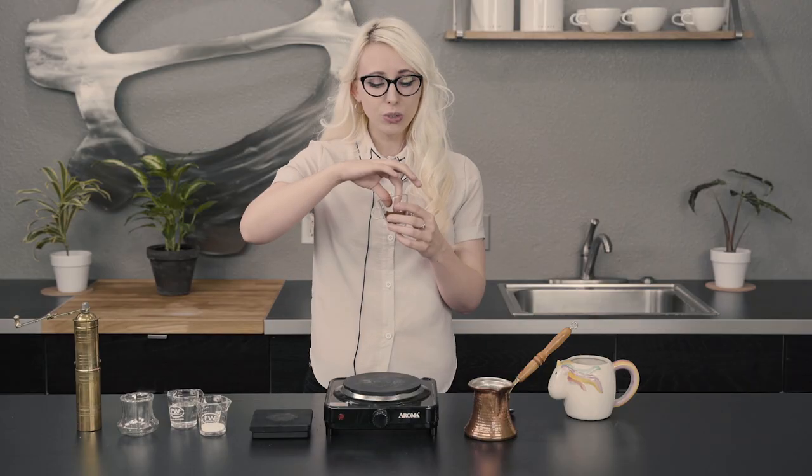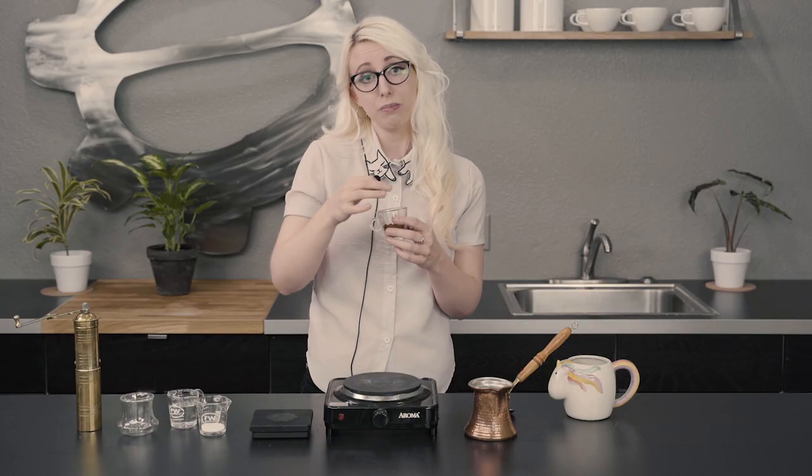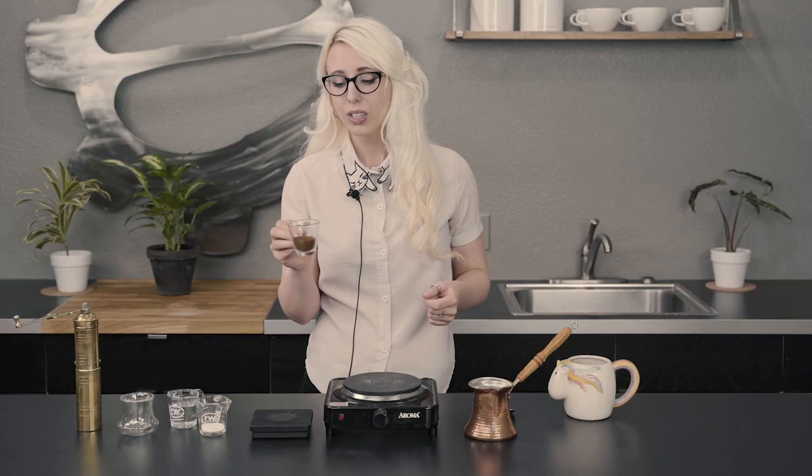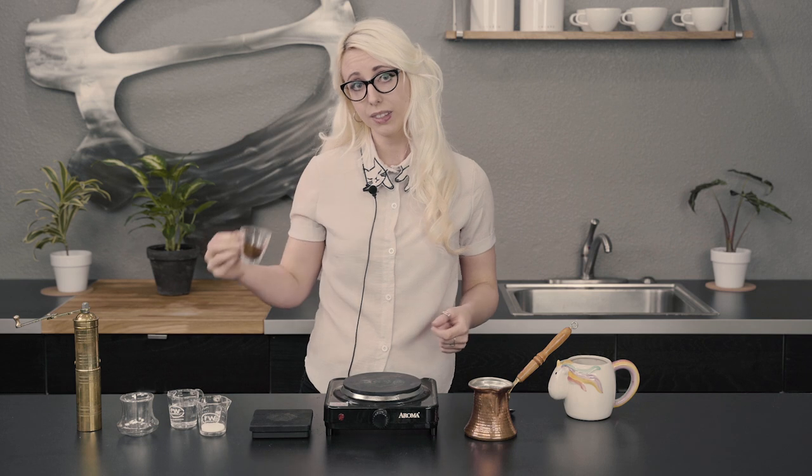So you can see here we've got about 7 grams of coffee, Turkish ground. The thing that's unique about Turkish ground coffee is that if you feel it, it literally feels like a powder. The reason you want it to be so fine, from what I gather, is that you can combine other spices like cardamom, nutmeg, clove, and cinnamon, and then the spices will just kind of mesh together with your coffee beans. So it's an interesting process.